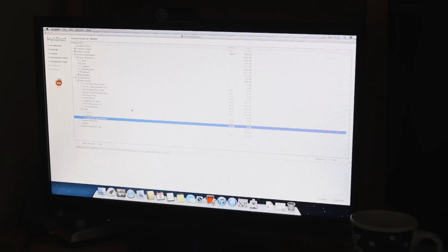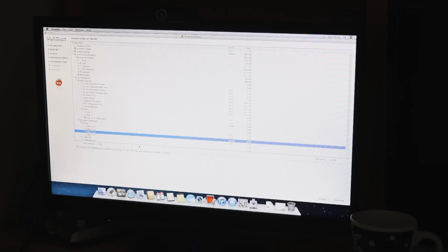Now I'm going to try something different today. I'm going to change the system definition to an iMac 12.1, because I'm not going to show you guys just yet, because there's no point. Once this video's finished, I'm going to install a Kext, which is going to give me good power management for my graphics card, and it might actually fix the errors that we've all been getting. I don't think it will, but it did make a huge difference in Lion and made my card run buttery smooth. So that's it basically.